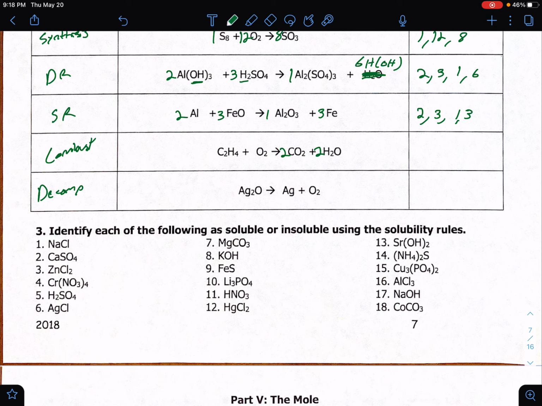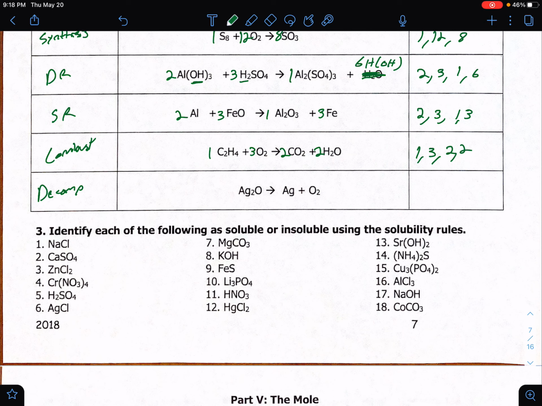Okay, so now I'm going to look at my oxygens. I have 2 times 2 is 4, plus 2 times 1, so 4 plus 2 gives me 6 on the right. And I only have 2 on the left, so I'm going to put a 3 in front of this O2. So this is going to be a 1, 3, 2, 2.